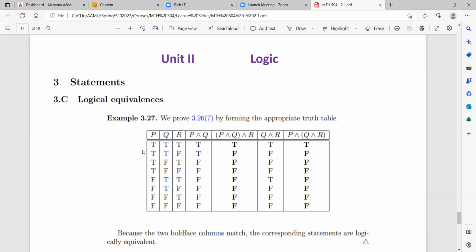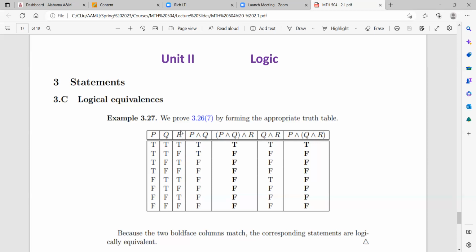In the first 4 rows, the truth value for statement P is true, and in the other 4 rows it is false for P. And then in the second column, the truth values of Q are taken true for the first 2 rows and rows 5 and 6, and then false for the 3rd and 4th rows, and rows 7 and 8.